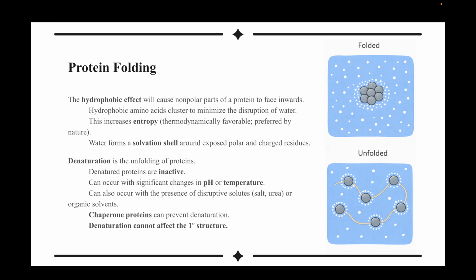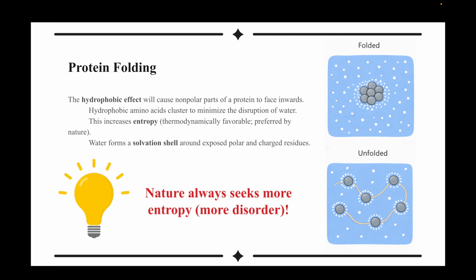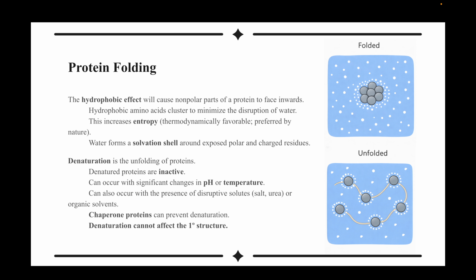Speaking more about protein folding, the hydrophobic effect will cause nonpolar parts of a protein to face inwards. This happens because hydrophobic amino acids will cluster to minimize the disruption of water. This will increase entropy, which is thermodynamically favorable. Remember, the proteins fold to make the most thermodynamically favorable configuration, and when all of this occurs, water forms a solvation shell around exposed polar and charged residues.